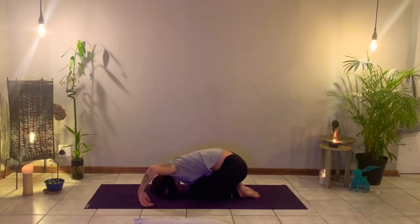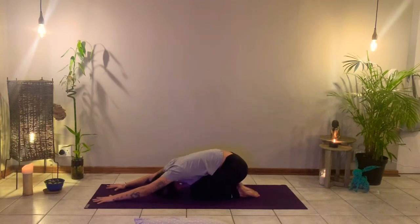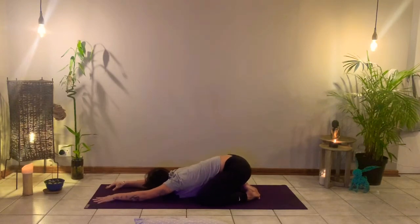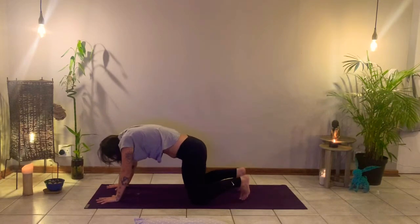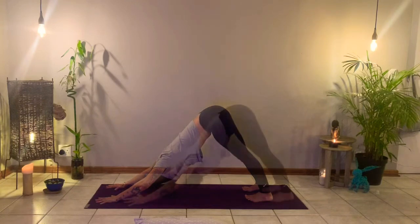Next, inhale, walk your hands to the top of the mat, so you're reaching out here. We'll open the knees up to a wide knee child's pose. Still seated on the heels, knees are wide, arms are long, stretching to the top of the mat, planted, all 10 fingers down. Next, inhale, lift the body up as you tuck your toes, push back into the seat for downward dog.